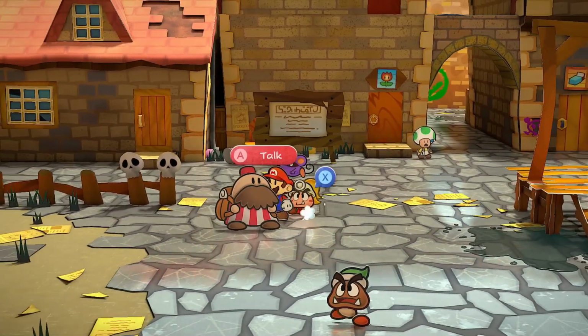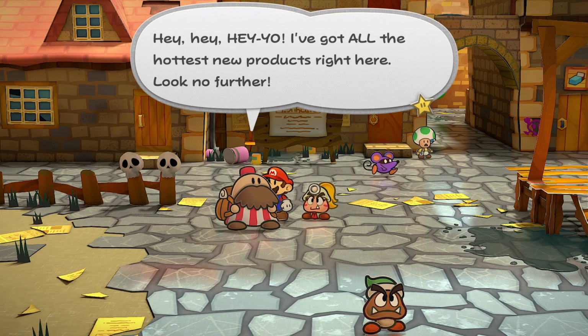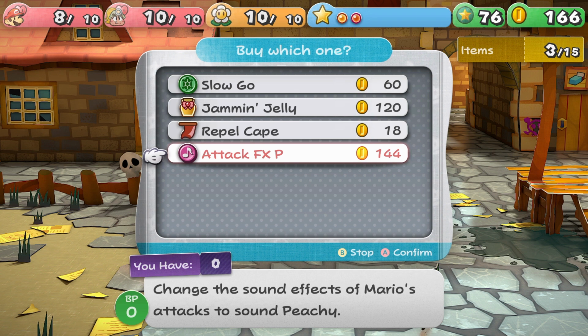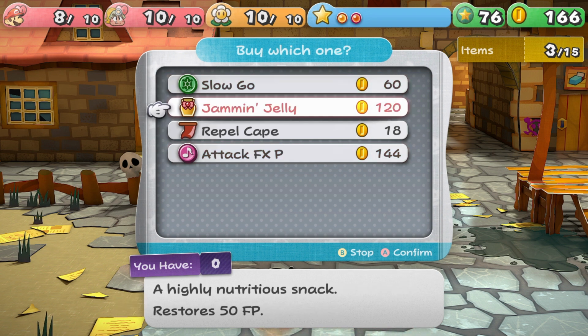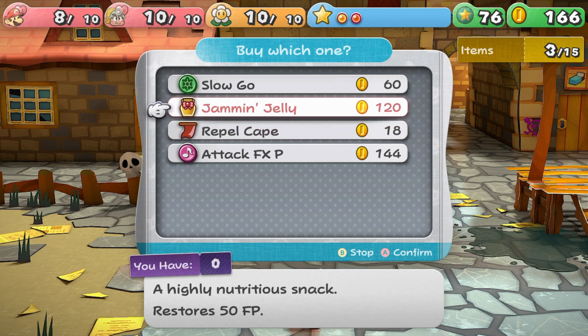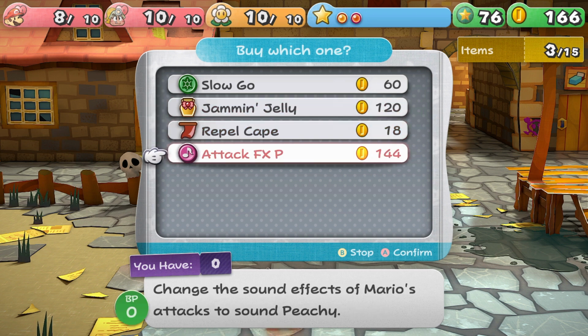This guy! Yo, I've got all the hottest new products right here. Look no further. You get a badge, which is basically an Attack FXP Horse logo. Jam and Jelly for 120 coins. Very cheap stuff. Repel Cape, an item. Very useful.